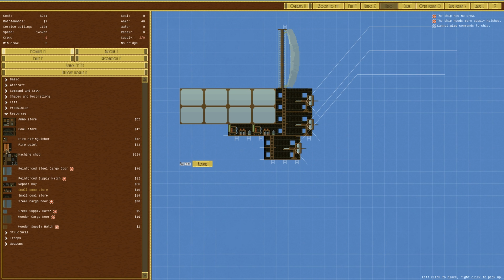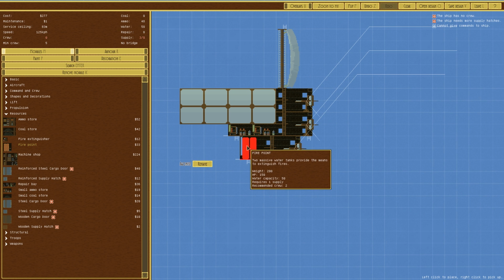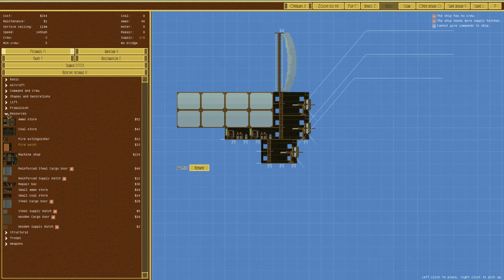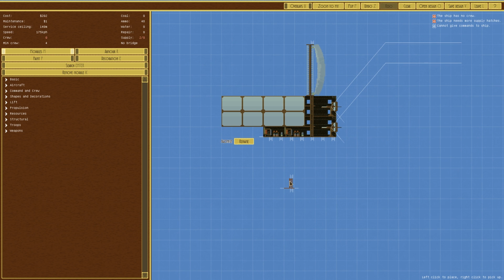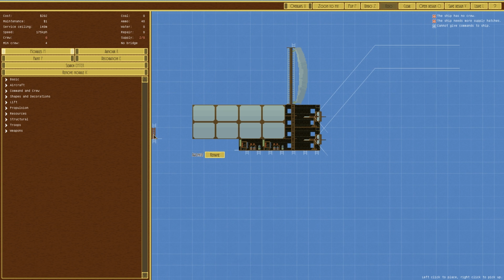We're not going to have a fire point, although a fire point would be quite useful, wouldn't it? I think we're not going to bother, though. I think we're just going to sack that one off. We don't need any coal. We do need a way to give orders to the ship. I'm actually thinking of just doing that and making it fairly cheap. Yeah, why not? Let's go with that. In terms of crew, the minimum is 4, but let's go over to command and crew.